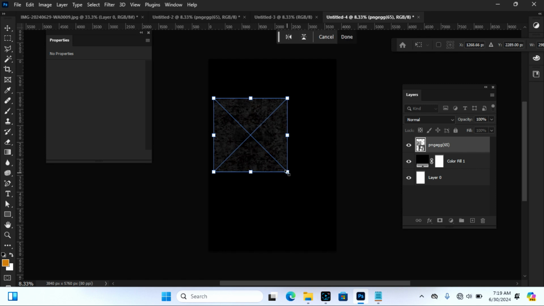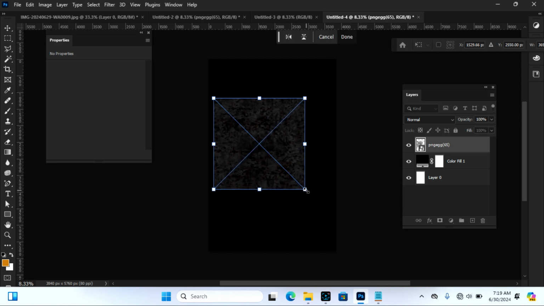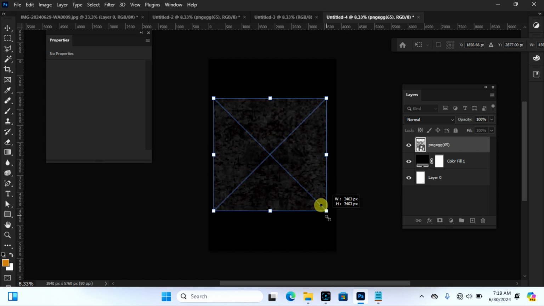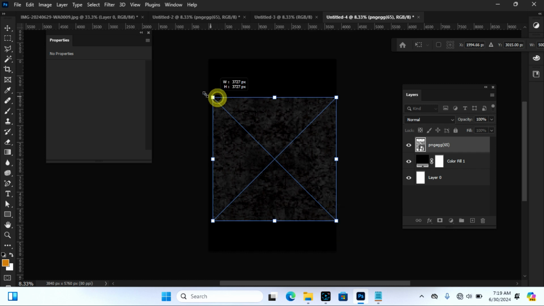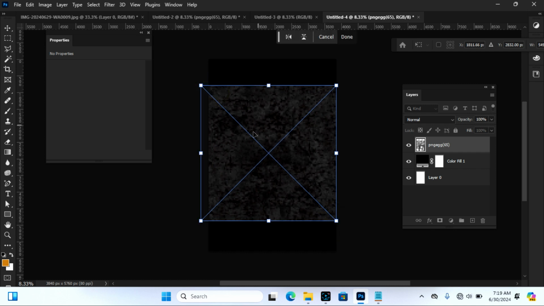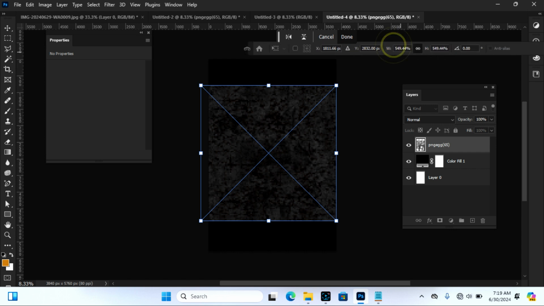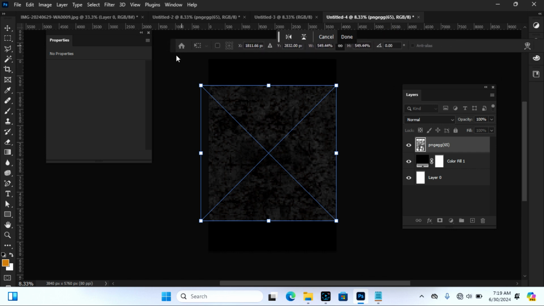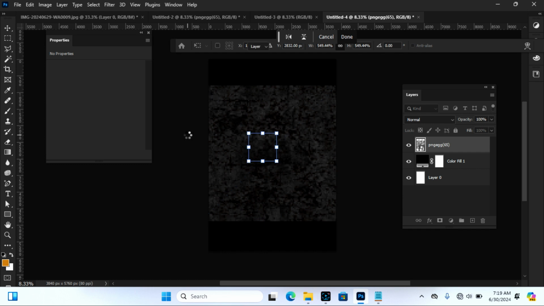So I'm scaling it by holding the Control key. So when you're done, you make sure you click on the enter key on the keyboard.